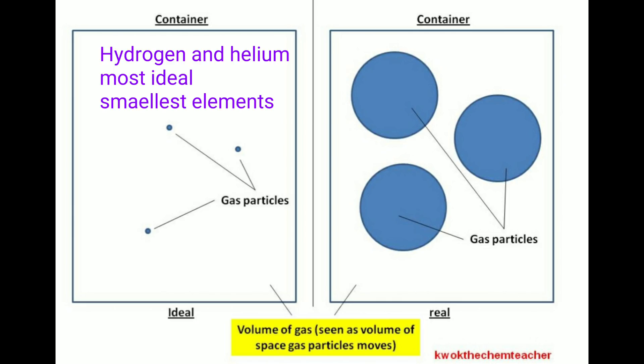It is important that you know that hydrogen and helium, the two smallest elements, are the most ideal gases. That is because their small size makes their volume negligible. Versus larger elements, like the gas xenon, have considerable size, so we cannot ignore their masses, and the combined gas law will not accurately predict their behavior.